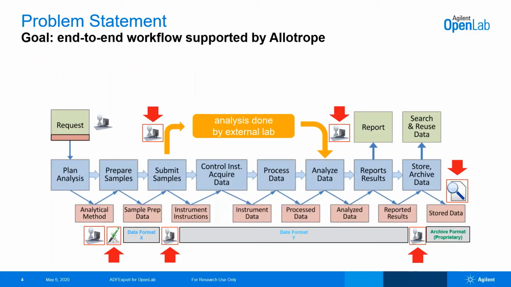I will give an overview of what Agilent wants to achieve with Allotrope, also in combination with the APN, the Allotrope partner network, what we did in the past, and what is our vision for the near future. Henrike, our product owner for the Agilent Allotrope products, will then focus on our new release of ADFExport for OpenLab. And Heiko will give a demo about the Elsie data viewer, showing an example of how data can be retrieved and demonstrated in an easy way, making use of the ADF High-Level API.